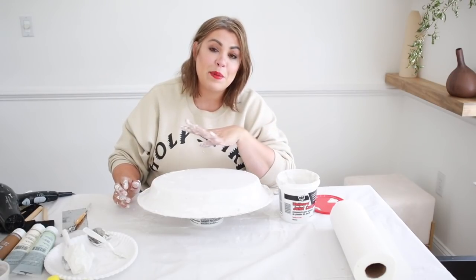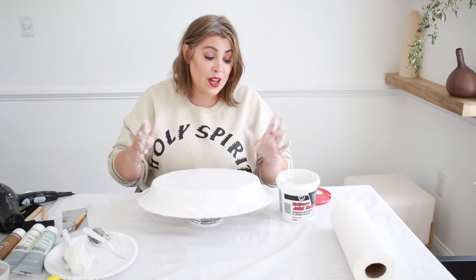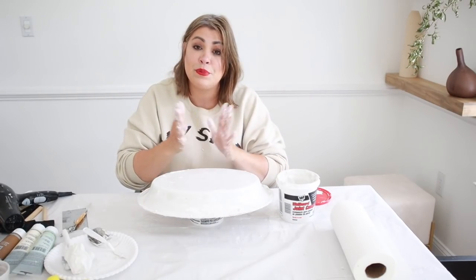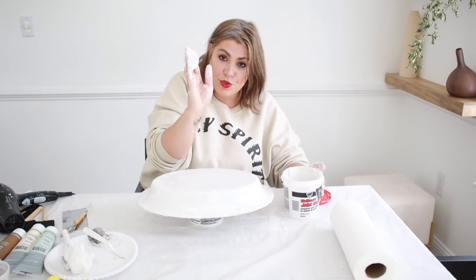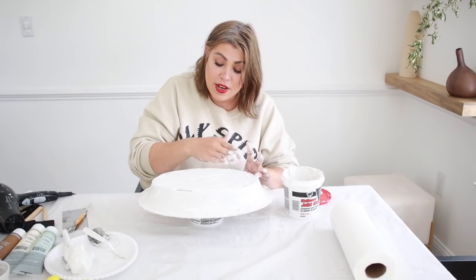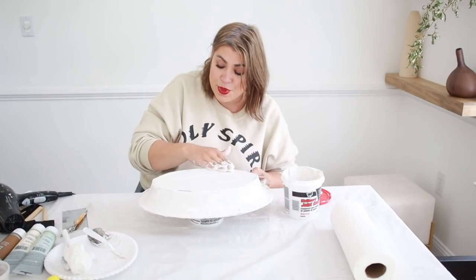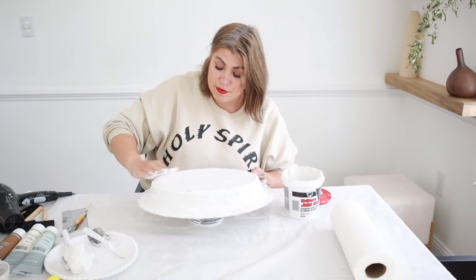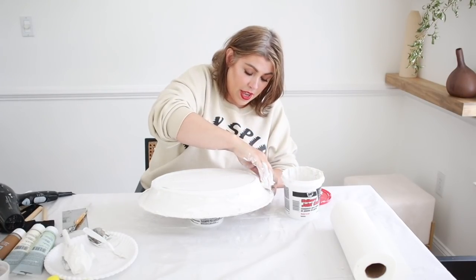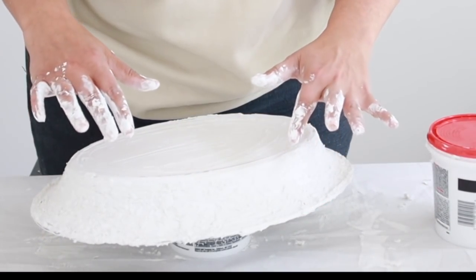It's dry and I'm loving the texture underneath. I have a second container I'm using to lift the bowl so I can work on the other side. I'm going with my hands again — it's non-toxic and won't ruin your skin, but use gloves if you have sensitive skin. I'm grabbing a good amount and massaging it all the way through, repeating the first step. On this side I'm not going as thick — I just want to create some texture, almost like I'm painting the bowl.